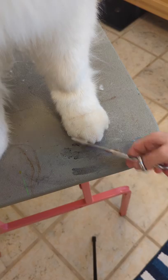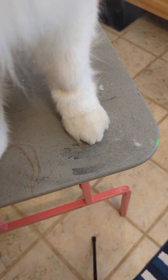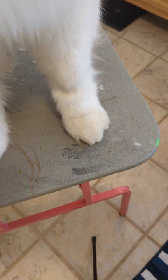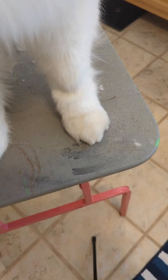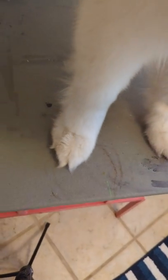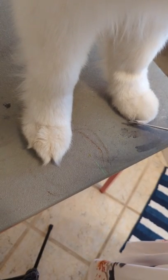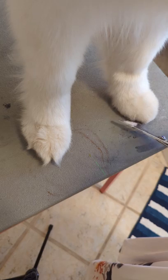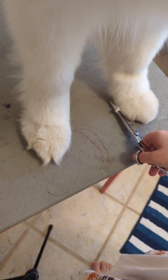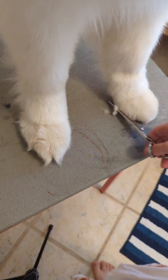So as you can see, even though his foot's nice and tidy now, you still can't see those nails. And what I'm going to do now is look, let's see, I don't know if I can get the phone to show this correctly, but I'm going to look along the sides and the bottom with his foot standing up. I am just going to use the scissors to make sure that there's not too much hair down by the floor.